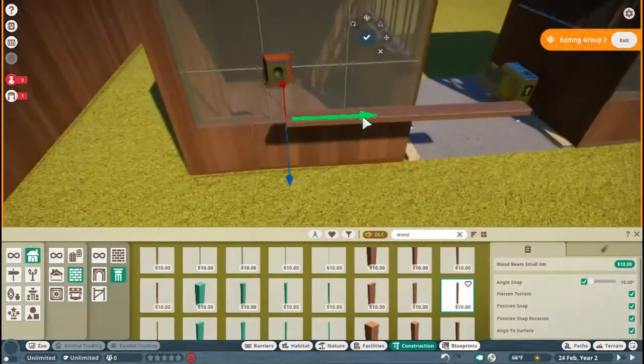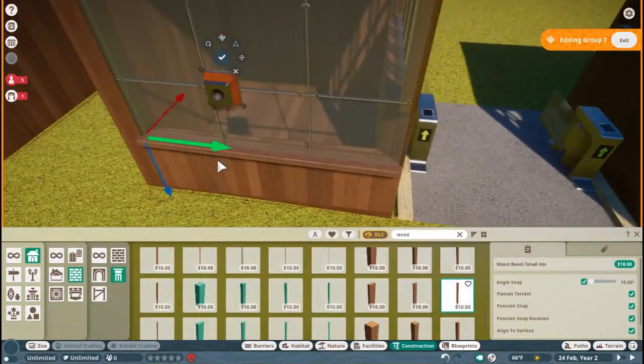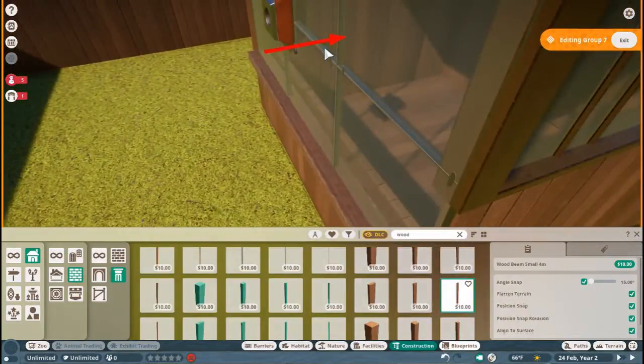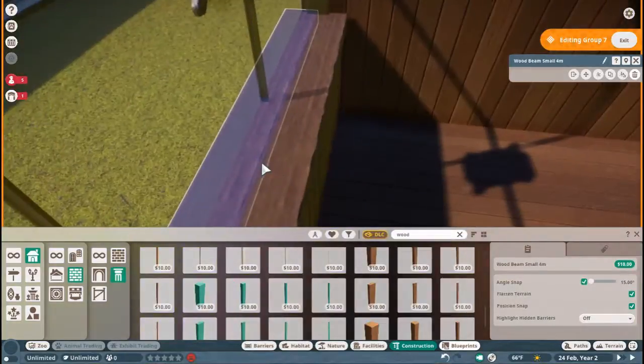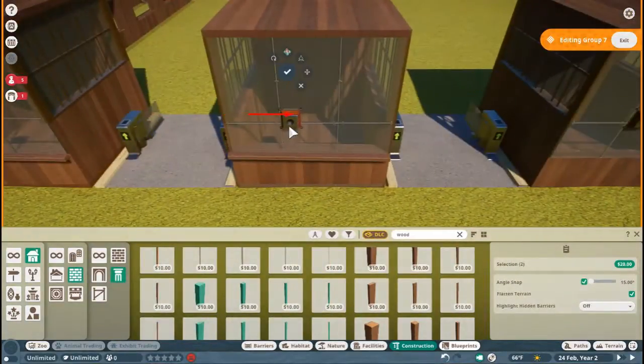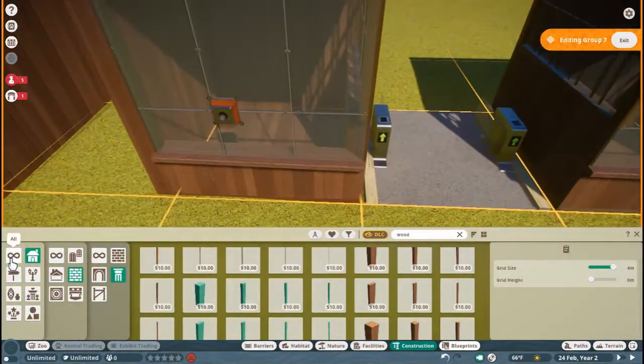But here, what I'm doing is I want to build a shelf. Kind of like what you would see at a ticket booth, someplace to set down your drink, set down your wallet, purse, whatever, while you're conducting the transaction with the employee. So that's what I'm building here.